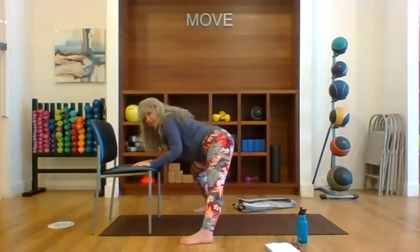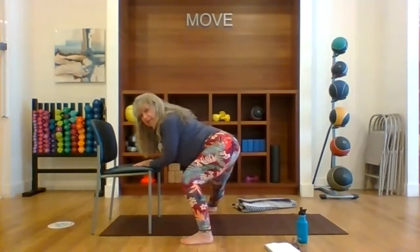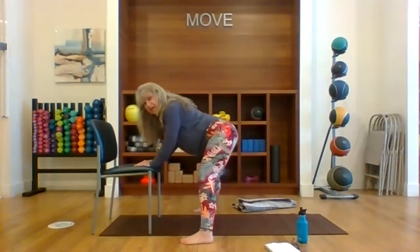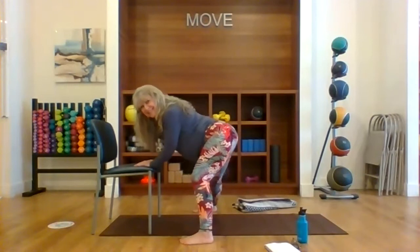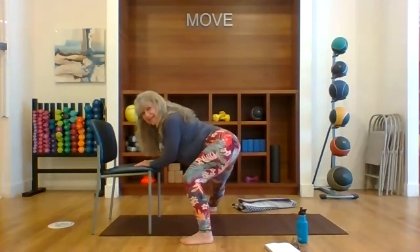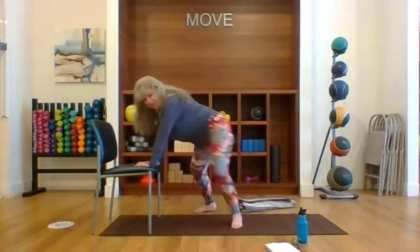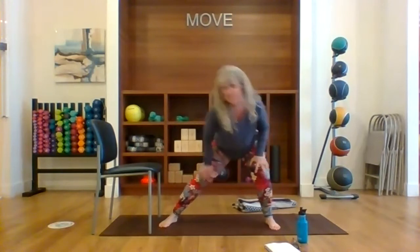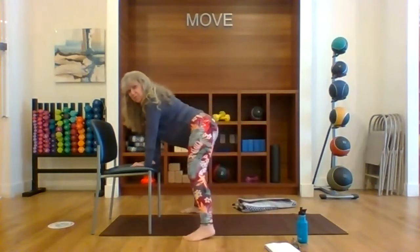And then let's slide and glide left and right. Getting some motion now into another place in the legs, the adductors, the inner thighs. So I'm just shifting. I'll turn this way so you see what it looks like. I'm shifting like this, but using the chair for support.